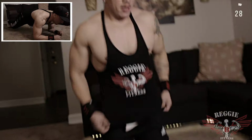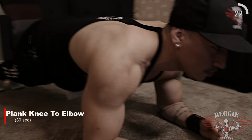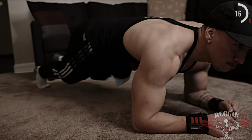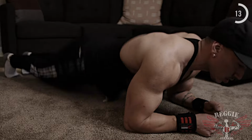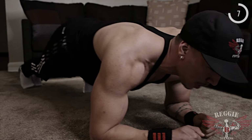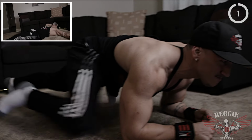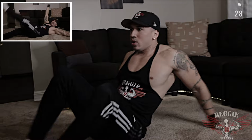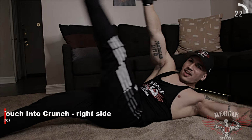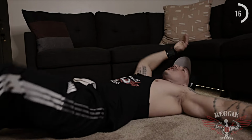So next exercise, knee to elbow. You see a lot of people, they'll do that little rest, or they're a little too high. You don't want to keep the butt up. Be nice, flat back. And then you touch the toe, again, and then crunch. Touch toe, crunch.